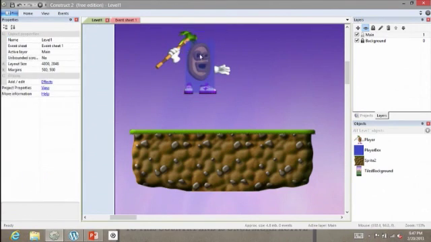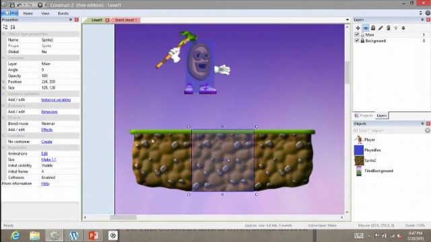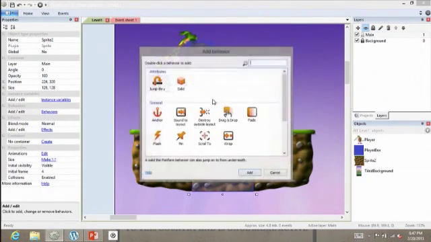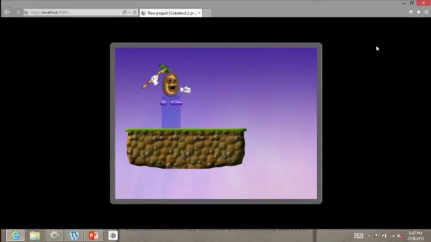So I have added this platform behavior to this player box, right? And I'm going to declare this as a solid, make it a solid. All right, so that's what I did. I haven't written any code, so let's see what happens. I'm using my keyboard to jump. If you look at the bounding box, it's jumping around. So we did not write any code, and we already got the platform behavior for free, right?